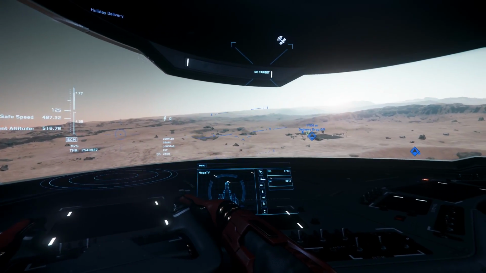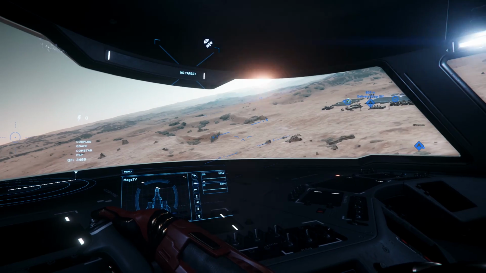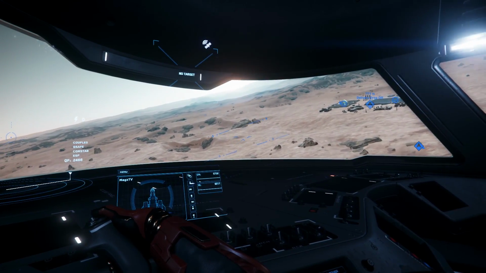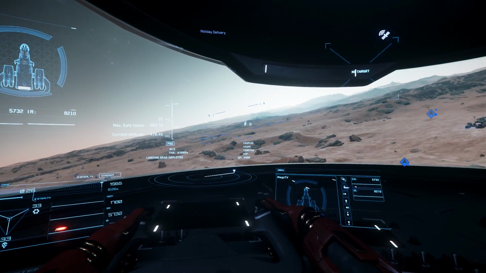Alright, we'll start winding it in. We do have a ship landed. That looks like somebody in an Avenger. So we've been cleared for the big pad, which makes sense with this thing.